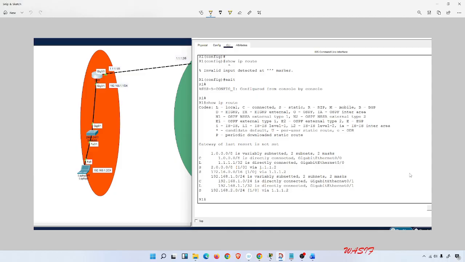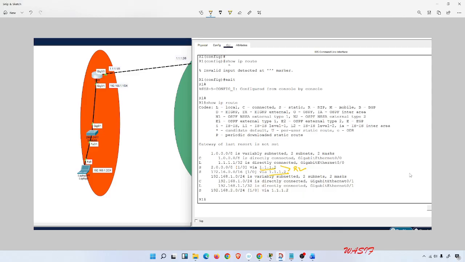I will be sending packets to this location, to this location. Of course, these locations should know how to send the packet to 2.network and to 172.16.network. If these locations, which is going to be R2, don't know, then your packet cannot reach there. But for you only, you can send packets to these 2 locations.